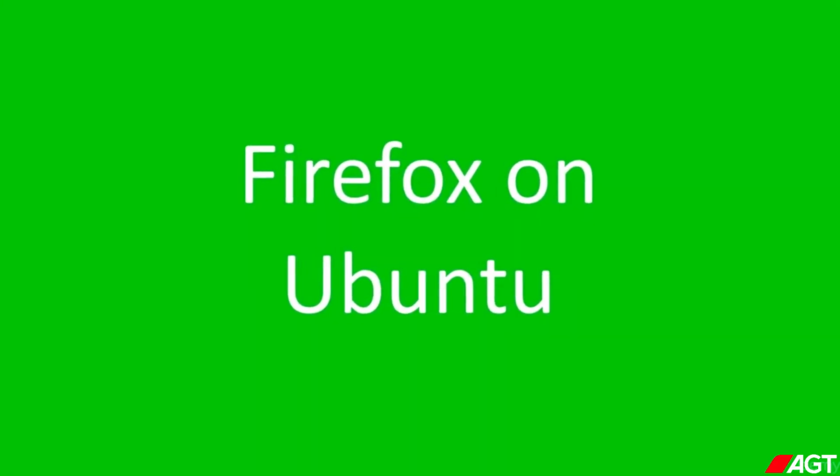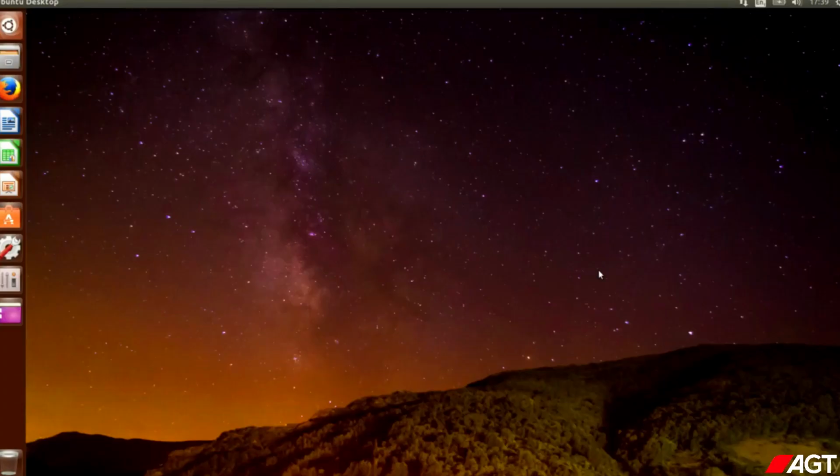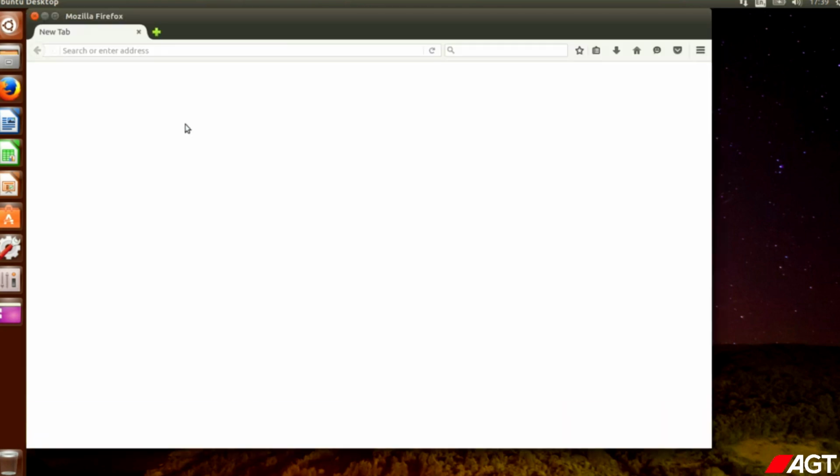A popular app to browse the web is known as Firefox. By default, it's installed on Ubuntu. If you look on the left, you'll see the Firefox icon on the launcher. If you start it, it will open the web browser, so you can use it to visit any website. Depending on your computer system, it might actually take a while to load or not. It's a pretty standard browser.